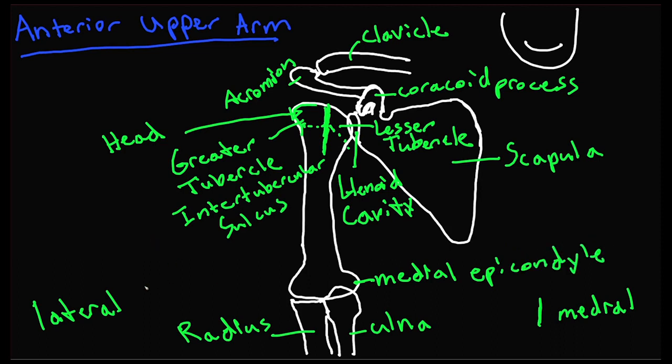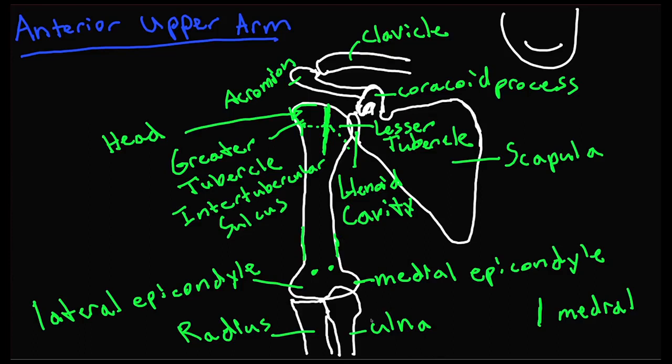And then that would make this the lateral epicondyle. There, I can actually just use that word. So medial epicondyle here and lateral epicondyle here. And then just above that you have the medial and lateral condyles. Above that, these become the supracondylar ridges. So you have the medial epicondyle, the medial condyle, and the medial supracondylar ridge.